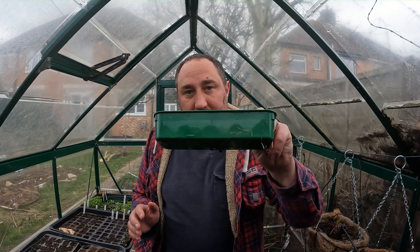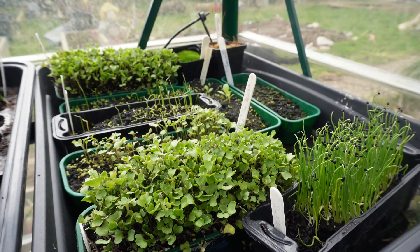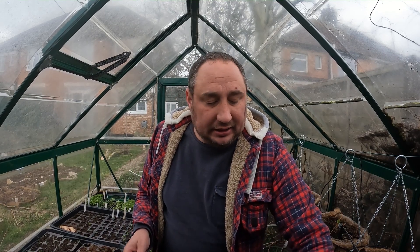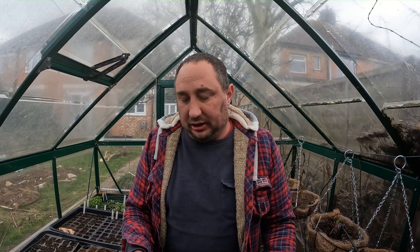What I usually do when it comes to sowing seeds is I just use some of these green containers that you've probably seen in many of my videos in the past, and these have been great. They work really well at sowing seeds, but when I've finished sowing the seeds and I've pricked them all out, all that compost just ends up in the compost bin and it's a bit wasteful. So I wanted to build something that's a little bit more recyclable and used more than once.